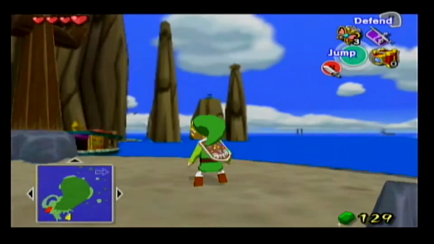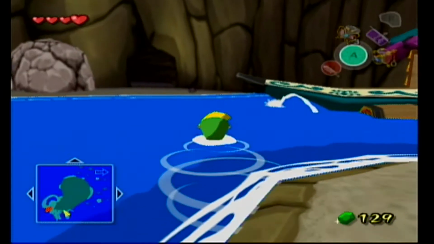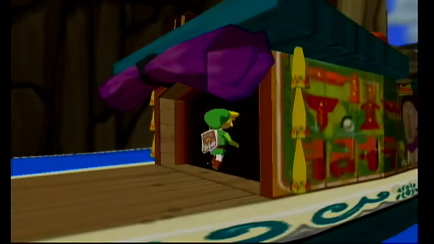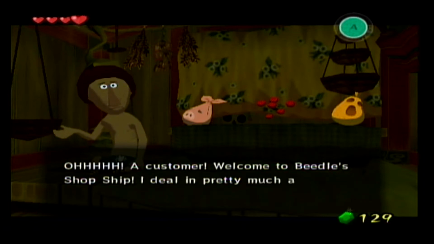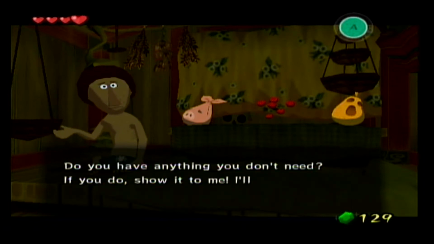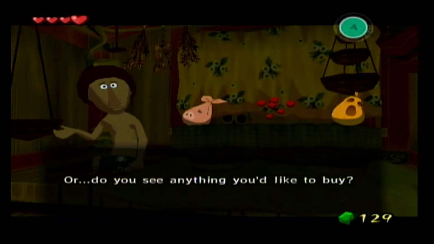Anyway, once he's gone, you can just go ahead and get back to what you were doing here. And I haven't actually showed this off yet. This right here is Beetle's ship shop. Now, Beetle is quite a fun character in the Legend of Zelda franchise. And this is the first game he appeared in. His first appearance, everyone loved him, including me, even though I was a year old when this game came out.